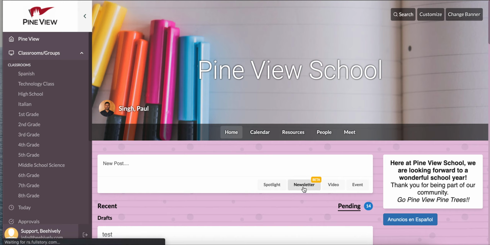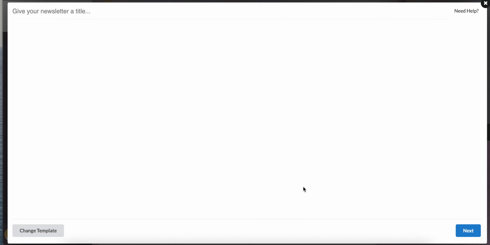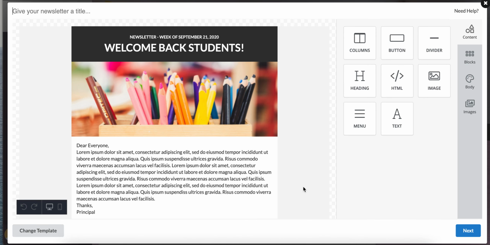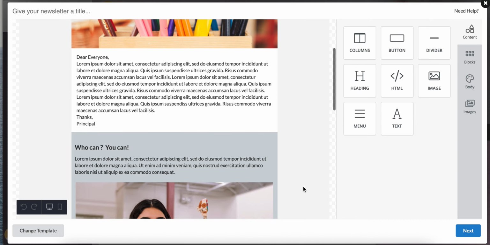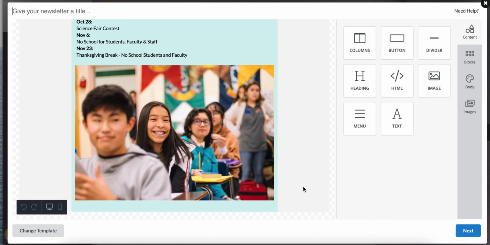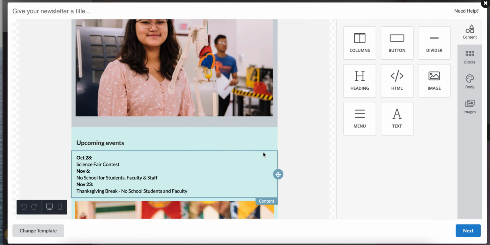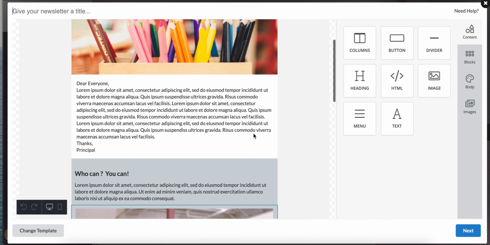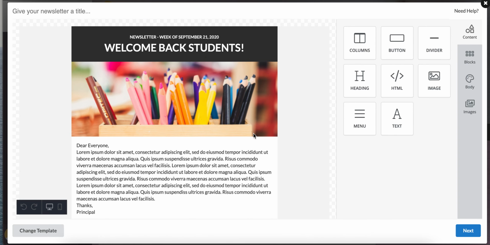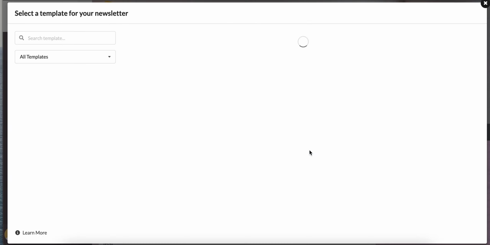Next, we have newsletters. So newsletters, and I'm going to click that box in the editor. These newsletters are really fancy announcements, okay? And let me bring up my template really quick. So right off the bat, you can see they look a lot more well organized. You have more color backgrounds, places for images. They have a much more rigid template that you can design using the drag and drop editor over here, or you can select one of our pre-designed templates from our template bank, okay?